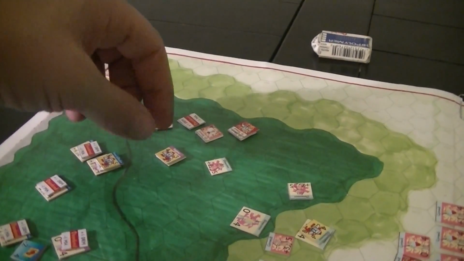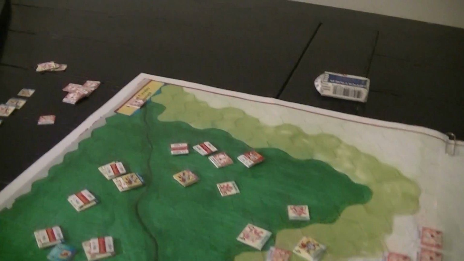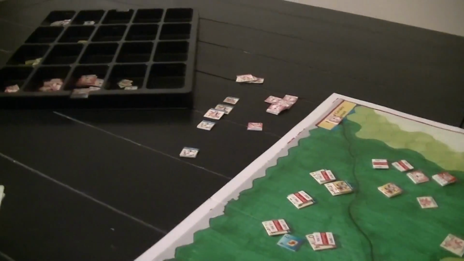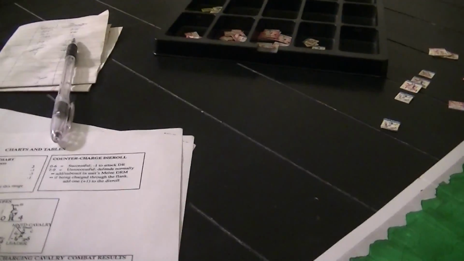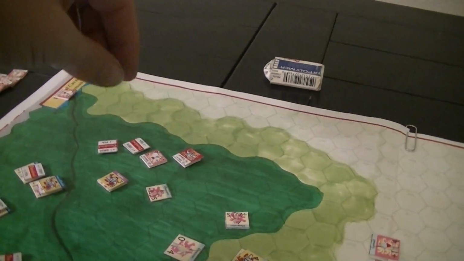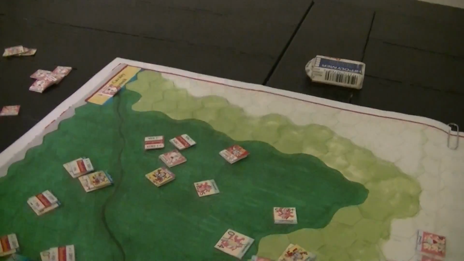We're penalized for being demoralized or disordered. We're at range 2. That puts it at -2. -3 for the horses. Not very likely. I think we need a 9 to hit, and the other guy is going to shoot as well. No. So now I got to decide what I'm doing with these. I think I'm charging.